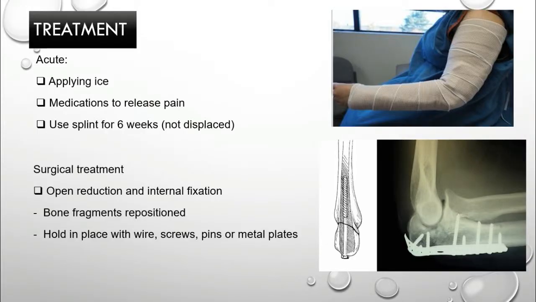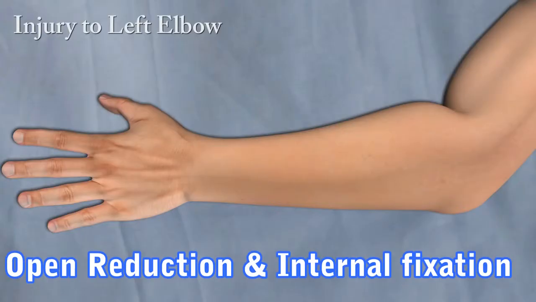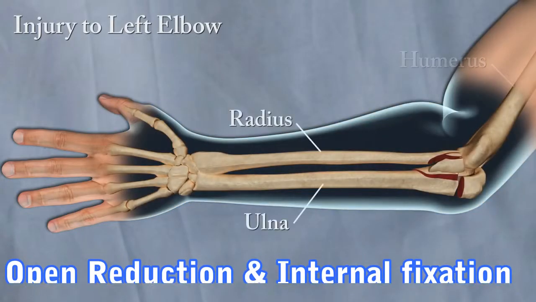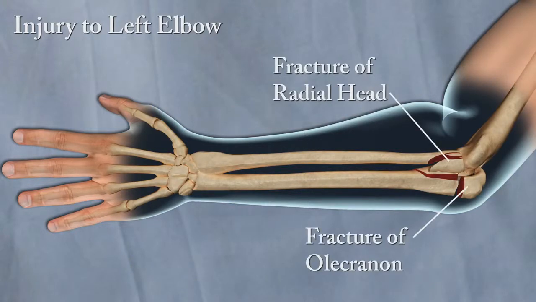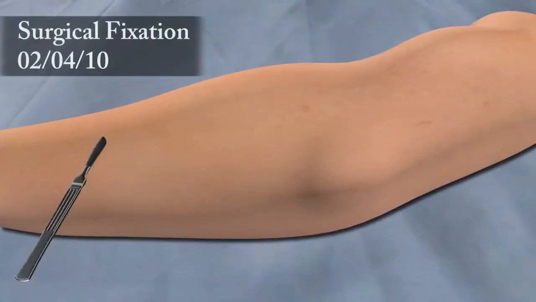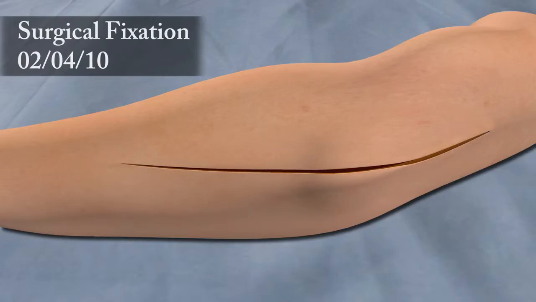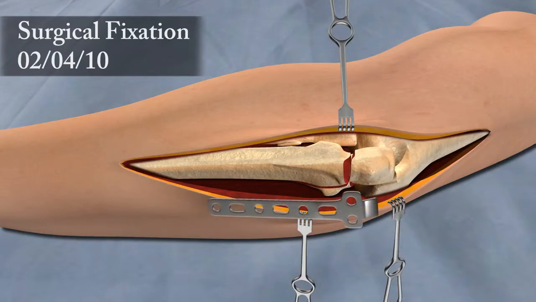For surgical treatment of olecranon fracture, open reduction and internal fixation is the suitable technique. The doctor can use the tension band wire technique or the plate and screw fixation technique. If this fracture happens, the pieces of bone can stay in place, penetrate the skin, or move out of place. If the bone is penetrating the skin, it requires immediate surgery to restore the bone and reduce any infection that can happen within minutes.